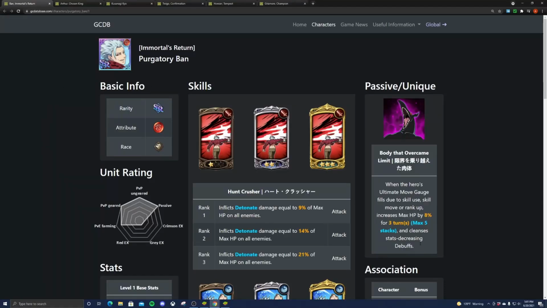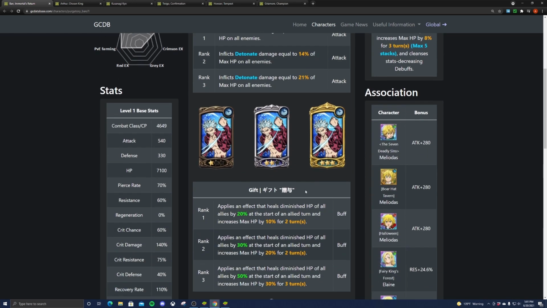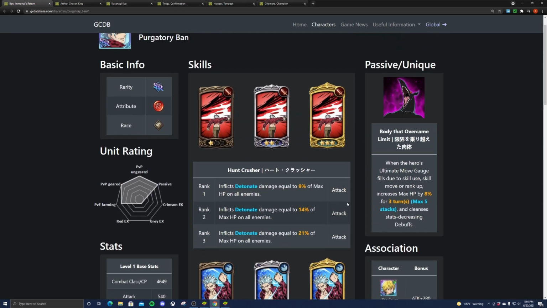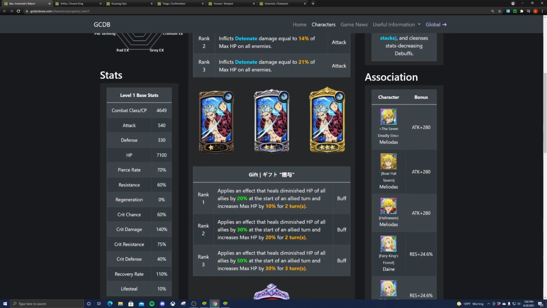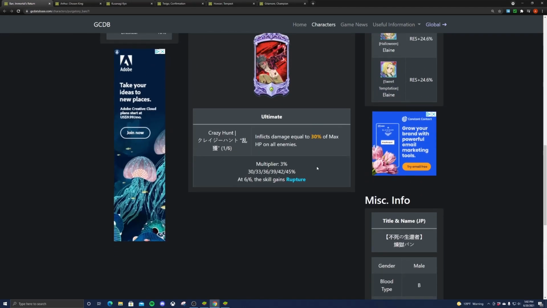Let's go back and actually look at the units that you want to use. Okay, here we go. Purgatory Ban. Many of you probably already know what he does, but quick summary: he bases all his attack off his max HP. So basically, the best teams for him are going to be the ones that boost his HP by a tremendous amount, more than the UR gear that you're going to be running, the HP and defense set. You can see here, he buffs his own max HP by 40% maximum if you increase his stacks to max. He also buffs himself by 30% max HP with his level 3 buff card. His attack bases off max HP, and his ultimate also bases off max HP.